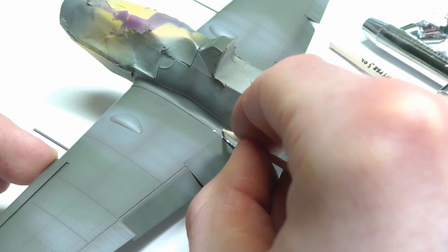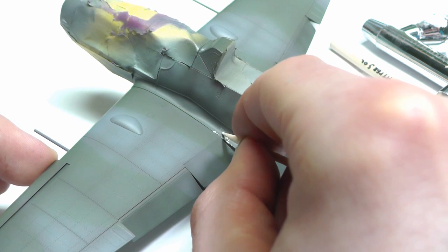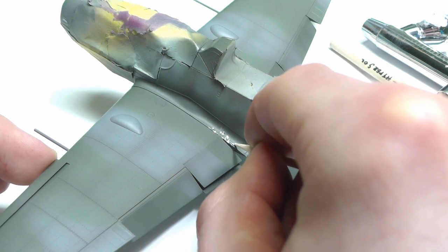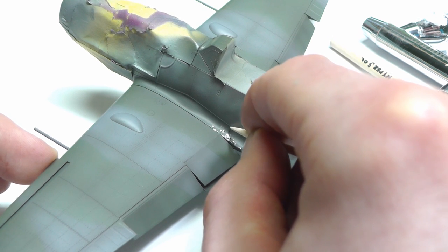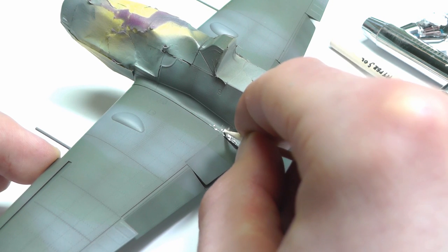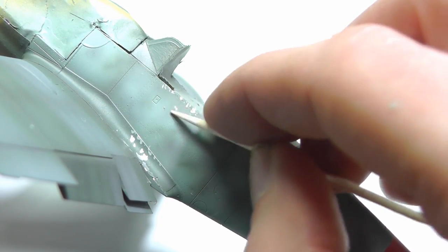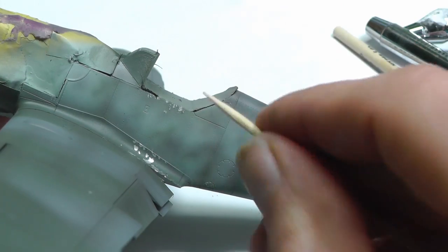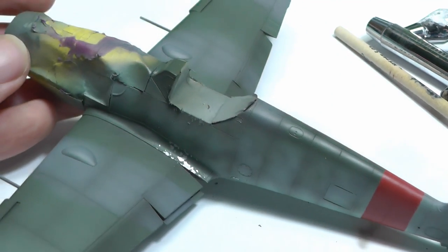I have made some small scratches with a toothpick after the model was painted. Again, you must be very careful not to overdo this effect too much. Then I have sprayed a few layers of a clear varnish, but you could already see this in the previous episode.